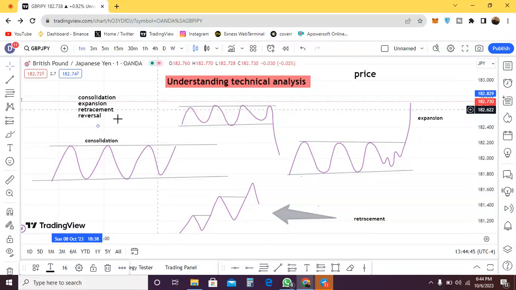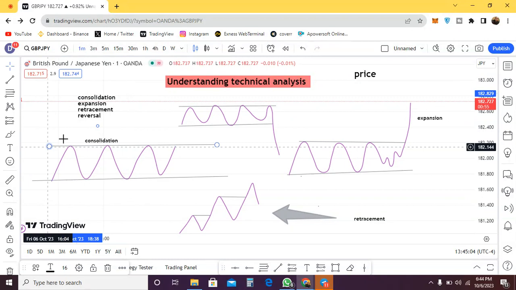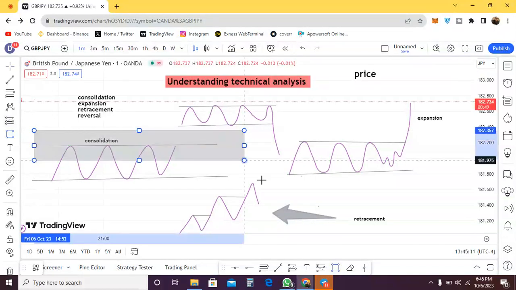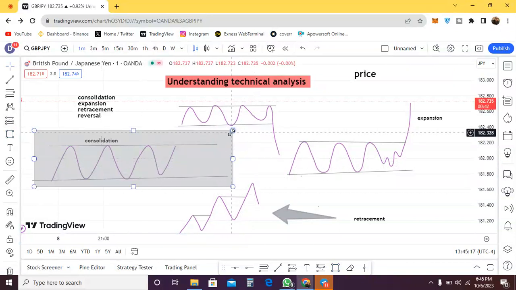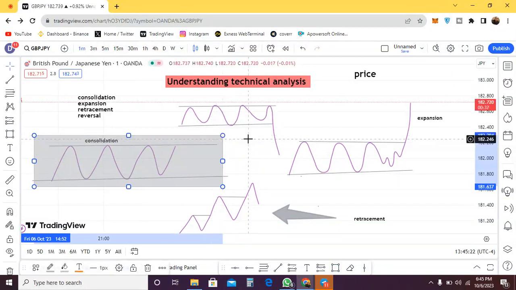Now, I have an example of a consolidating market here, in which you can term this to be a level A, which will be like a support level, and a level B, which would be like your resistance level over here. If you see price moving only inside of this box, not giving you a clear direction of what it's doing, we consider this kind of market to be a consolidating market. As you can see here, price is just inside of that box, no clear direction. This is a consolidating market.